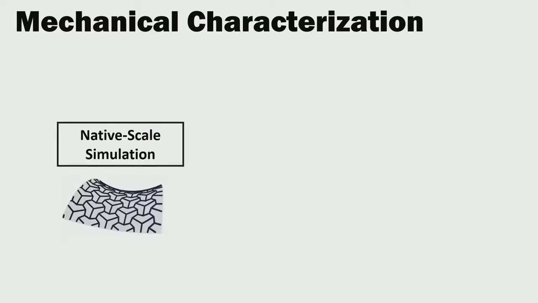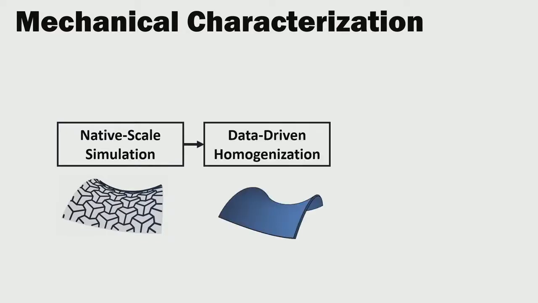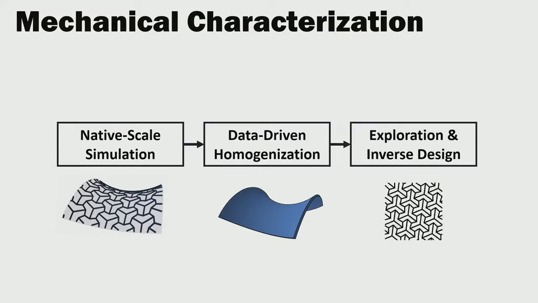Our approach is essentially, you could call it a data-driven nonlinear homogenization approach, where first of all, for a given structure that we pick, we start by doing lots of native scale simulations that correspond to virtual tensile tests for different directions and different magnitudes. We then take all these simulation data and condense it into a data-driven homogenization model that's, in our case, based on Kirchhoff-Love plates. And we do that for a large number of samples and collect all the data that we get from that in a way that allows forward exploration of the material space, but also inverse material design at the same time.